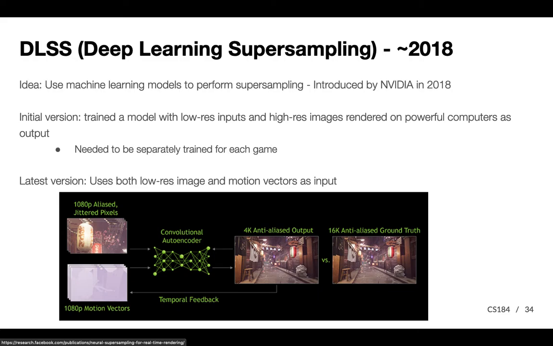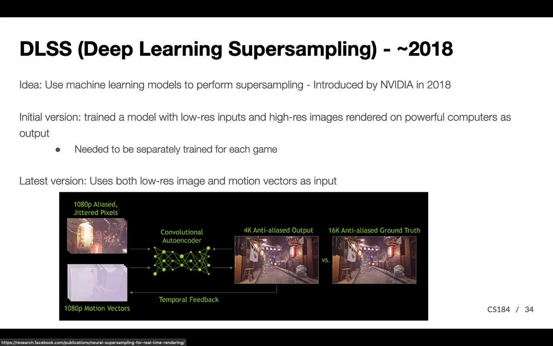But some of the downsides of this initial one is that it needed to be trained separately for every game. So it was very limited, and required a lot of work just to get it to work on one single game. It was a very introductory sort of model or tool, right? So that was that. It didn't work too well. Reviews weren't super great.